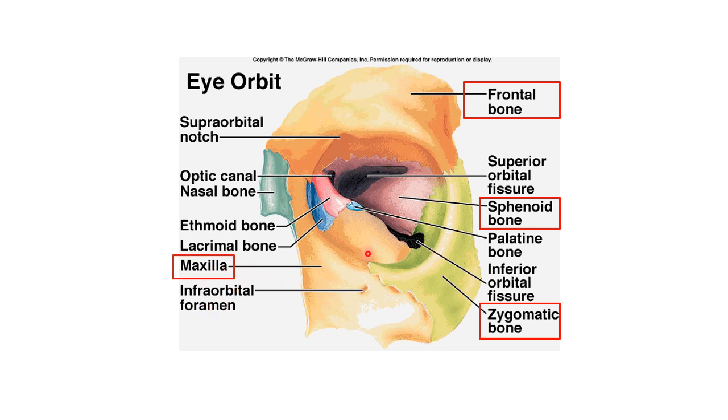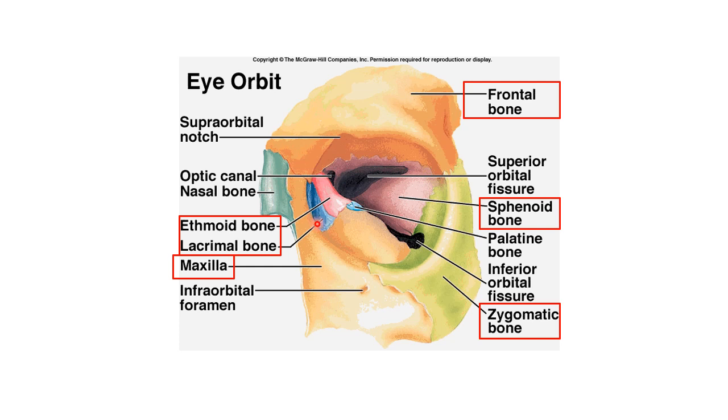Then the maxilla from this side, and so you're going around this eye socket here, okay? The orbit, going from the frontal bone to this other bone here, the zygomatic bone. And on the back here, you have a sphenoid bone. And then you go to the front here, you have your maxilla. And here in the back you have your ethmoid bone, and of course your tiny lacrimal bone over here.